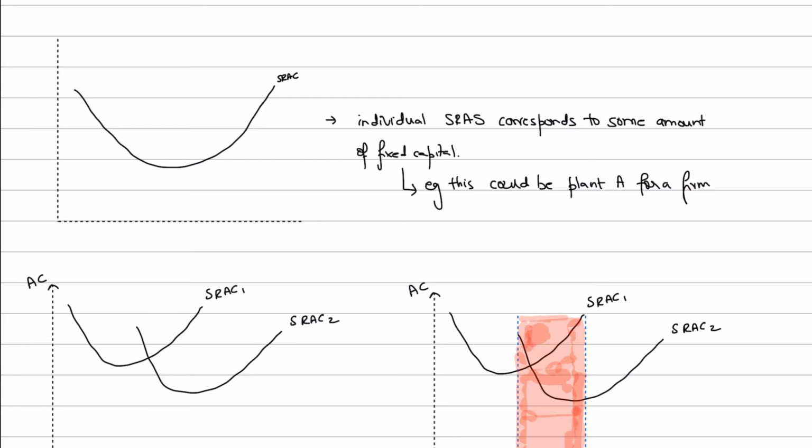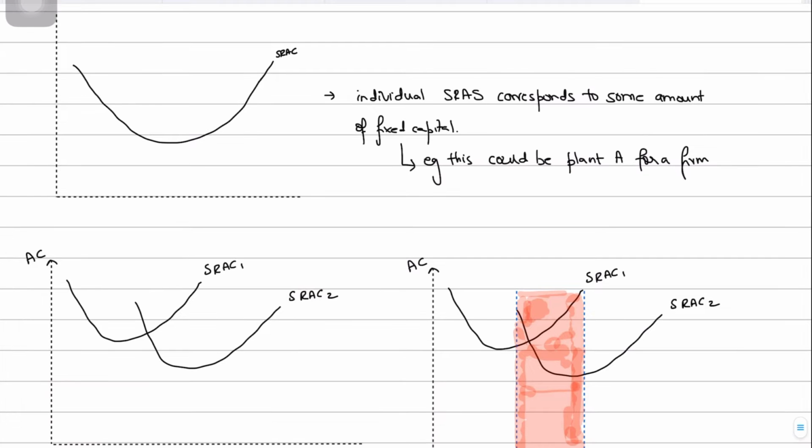This is because there are lots of different levels of capital that a single firm could have or hold. So there are many short run average cost curves, which technically show us different levels of capital or different plant sizes that a firm may have. To put it differently, there's a theoretical short run average cost curve associated with every possible level of capital or plant size that a firm could have. So different short run average cost curves depict different plant sizes.